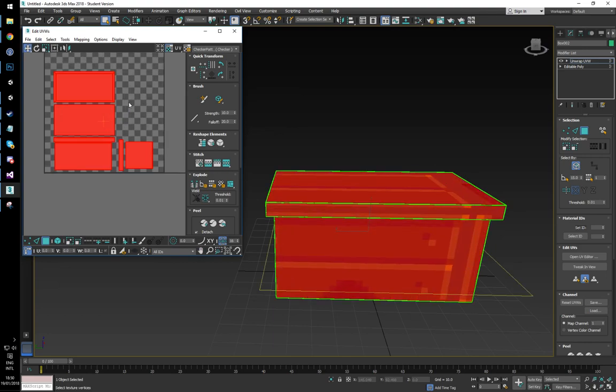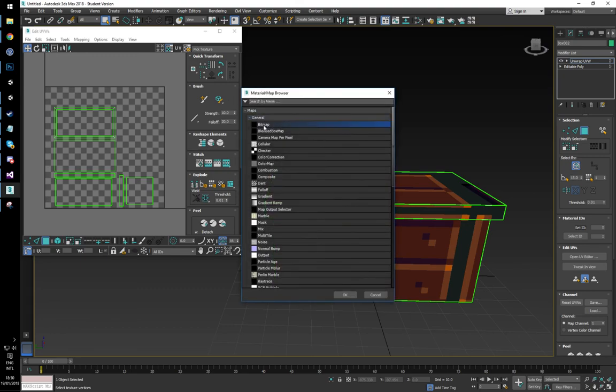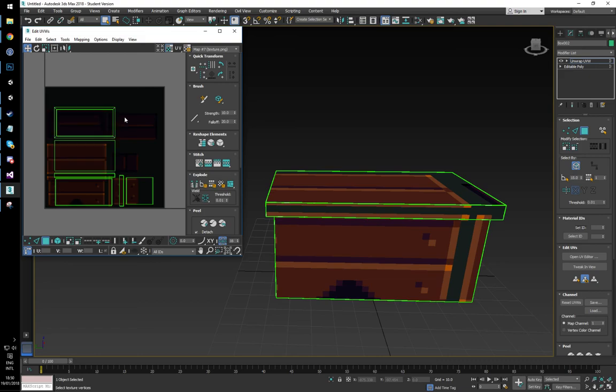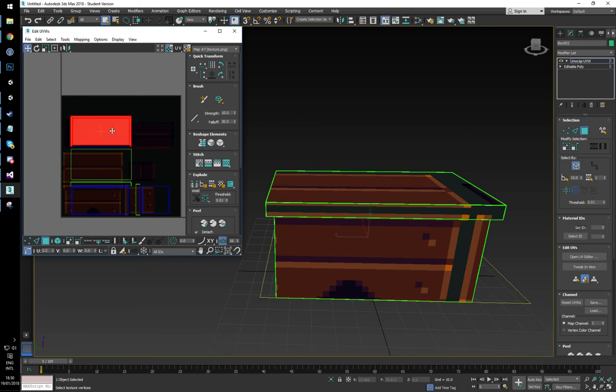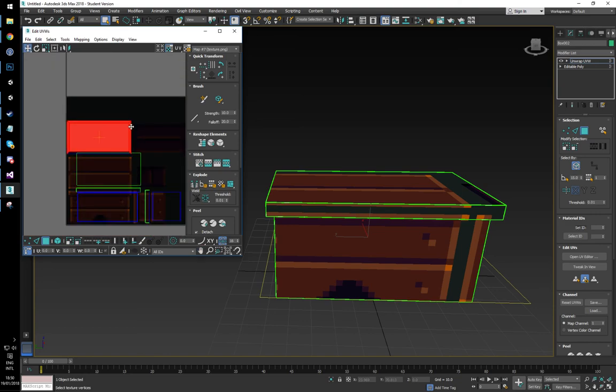Alright. So, now to position things correctly, we want to first put our texture in the back here so we know what we're doing. I'm going to pick a texture. This is on my other screen, but I'm just selecting the texture that we made. This is the one, right? Yeah, because this is the third take, and I made some mistakes before. Now, to put everything on it correctly, we're just moving things around inaccurately. We could sort of guess, but it's not going to be nice.